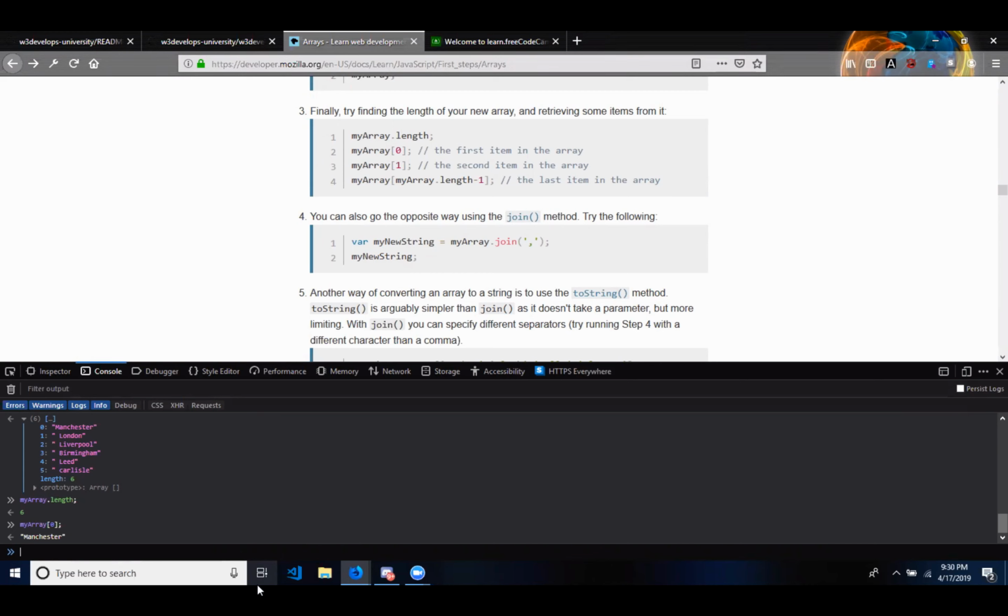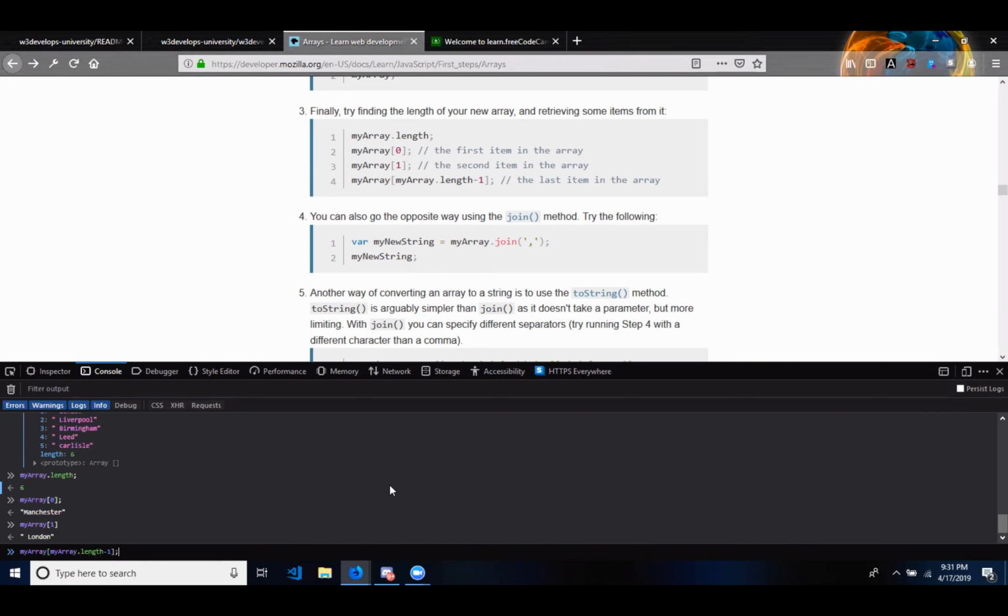Okay, so let's see, my array index 1. We have my array with an index, and within the square brackets it says my array dot length minus 1.